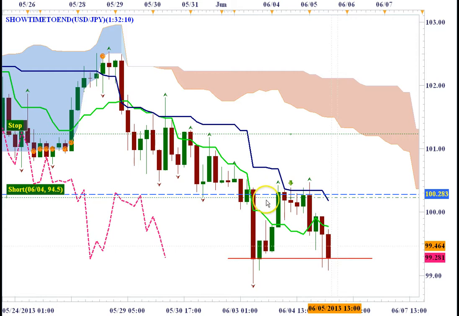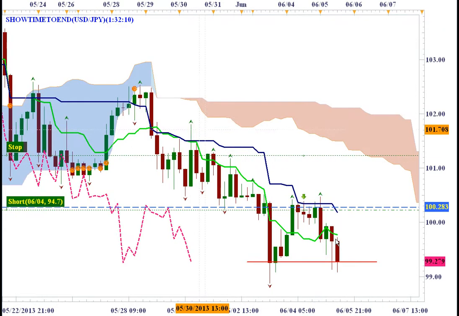So that's where I got into this. On this 4-hour time frame, you could see this TK crossover, a very strong signal right here, and it was up against that monthly Kumo right here, and you could see that it broke that level. Now with this strong crossover, we've got all bearish here. Here's your Chikou span below price, price is below the clouds, and you've got a TK Kumo twist way up here. So this market is very bearish on the 4-hour time frame, so I took this trade.